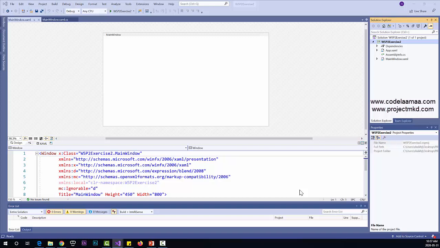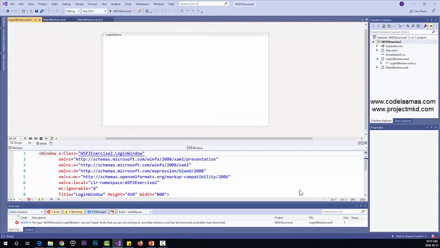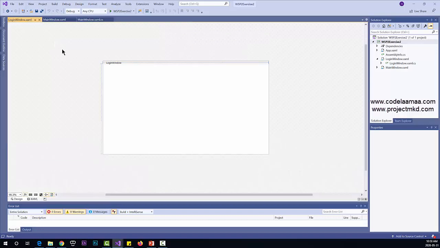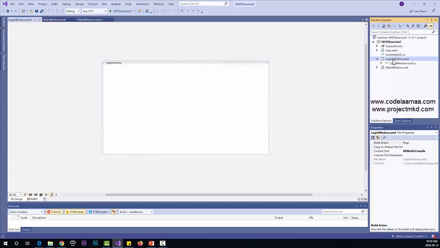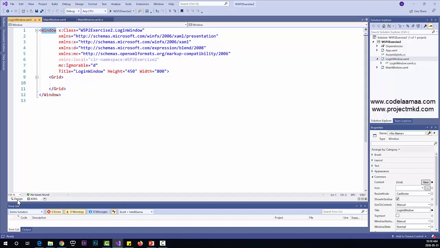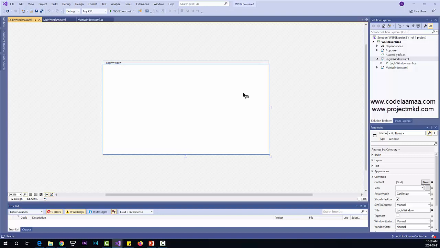And it's thinking. And there's our login window. And the XAML's down there. I'm going to actually pop that out and put it side by side. Actually, I like this view even better, where it's actually just one common view. So anyway, what I want to do is shrink down this window. It's just way too big.